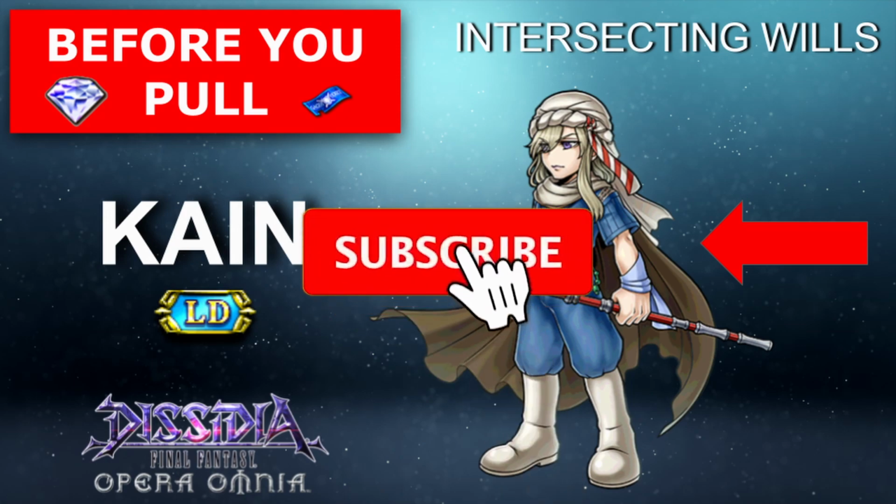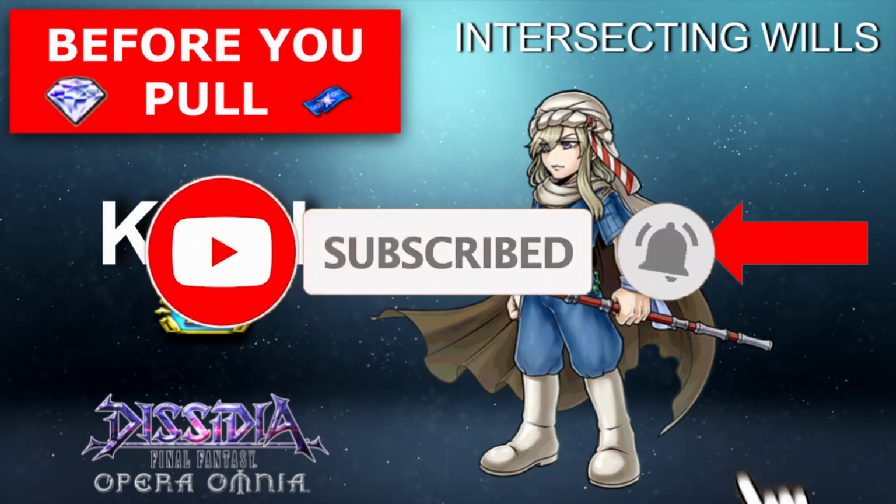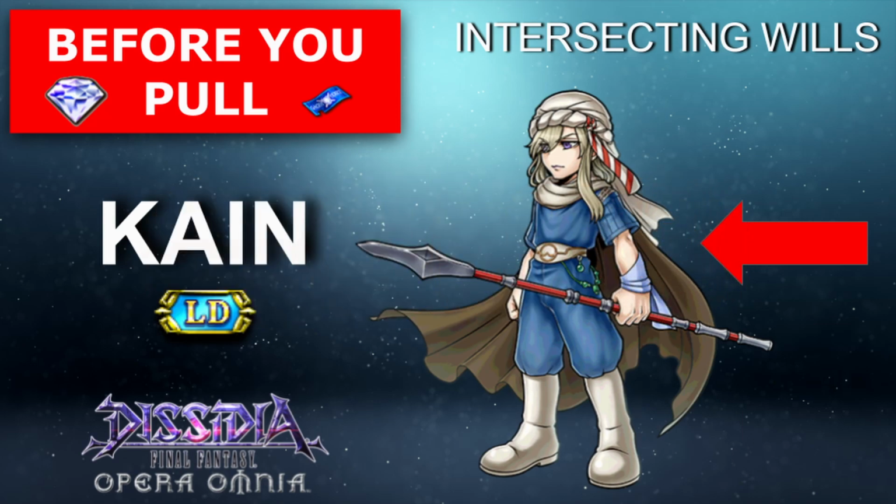Kain's role in the party is that of a damage dealer. He has all range, and now with his LD, he becomes a ranged off-turn damage dealer. He's not getting a rework, but his LD is loaded enough to justify it.